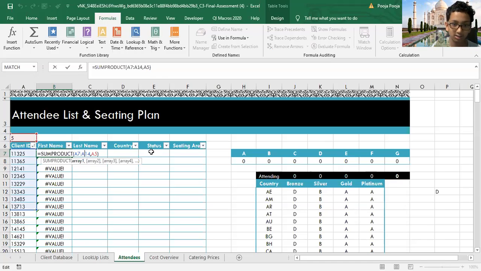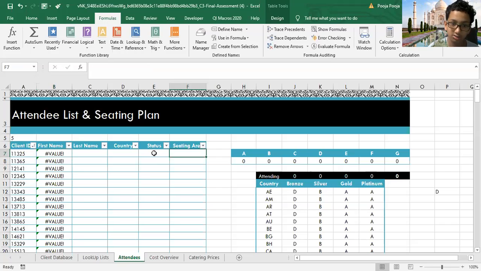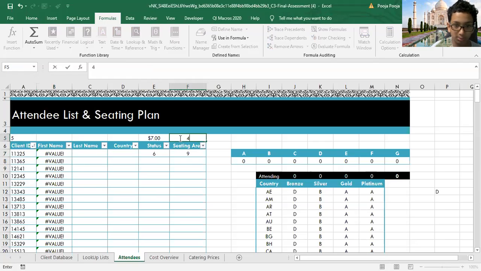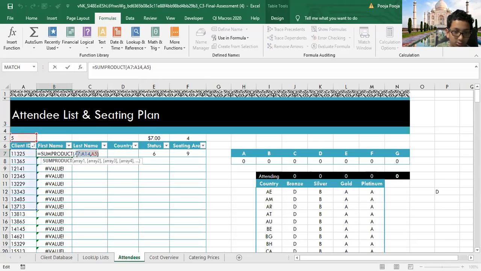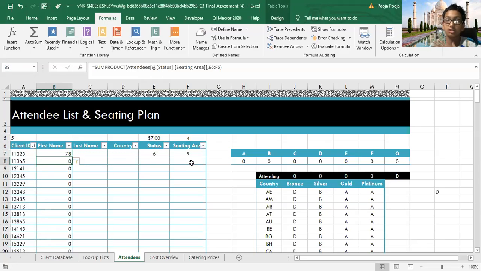So let's say I had number 6 here, number 6 here, and I had the number 7 up here, 8, 9 here, and the number 4 up here, and let me change that just to 7, okay? Now when I go here and do SUMPRODUCT, if I select the array, which is this, comma, the array of this, close my brackets, enter, it returned 78. So it has multiplied this times this plus this times this, and gotten an answer of 78. So that's what SUMPRODUCT is.